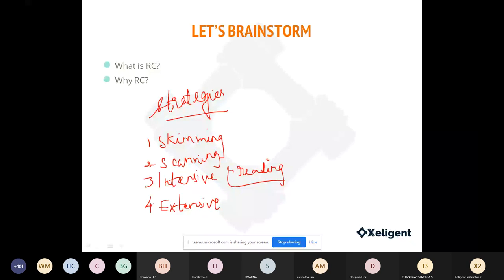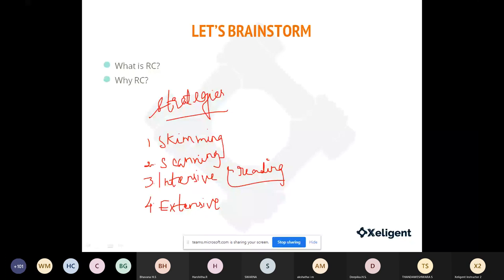So that is skimming. And then the second strategy, scanning. Scanning, again, is reading something quickly. Here you can search for keywords and numbers. For example, if you have an important name, telephone number, or date, you can search for the keywords and make a note of that. Instead of reading line by line, we can scan over the keywords, make a note of that and read it quickly. That is scanning. Here, you're going to read less and search more. So it's basically searching for keywords.